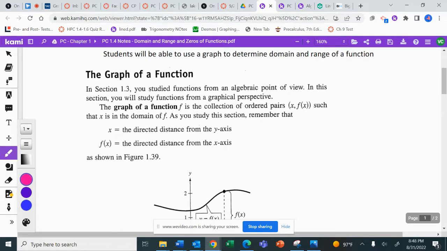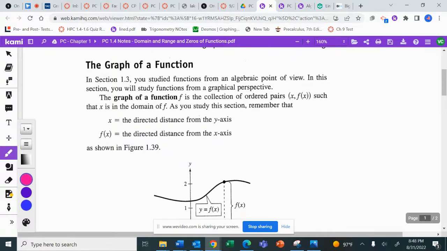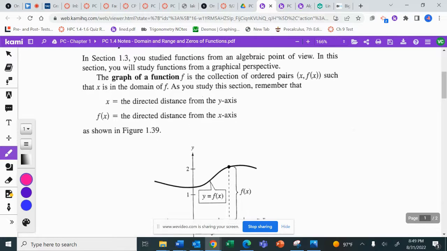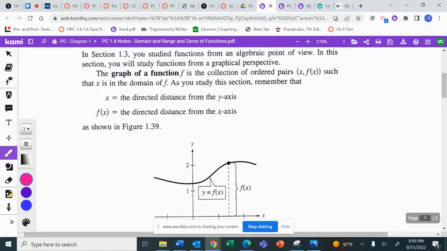So first of all, the graph of a function. In 1-3, we were talking about what makes it a function, and we were plugging in points. We were plugging in inputs and finding outputs. Here we're looking at the graph, where this graph is a collection of all the ordered pairs of the inputs, outputs. That's where, right here, I'm looking, input comma output as our x and our y value.